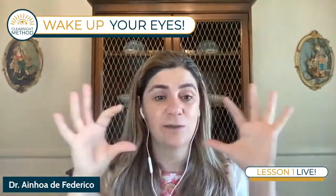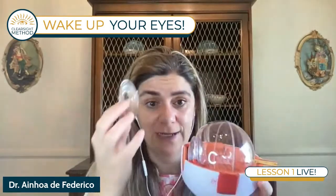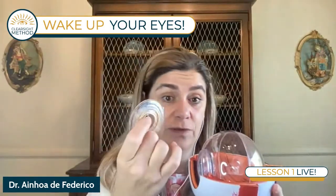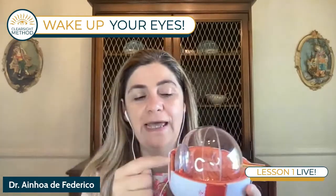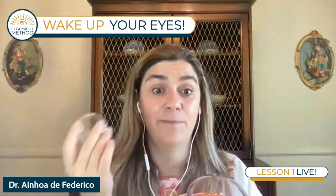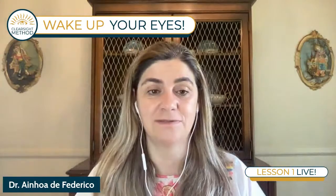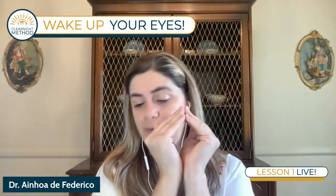And the iris is a muscle, a sphincter that makes the pupil bigger when there's less light and smaller when there's more light, okay? And so the light goes through the pupil, which is a hole, and then it goes into the crystalline. The crystalline is also a natural lens, and this lens has the particularity, the advantage, that it is controlled by the ciliary muscles. So the ciliary muscles, when they get tense, they bulge up.